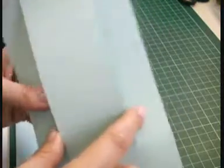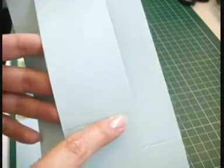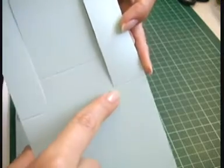Then on the center cut slit bit, you want to score at 5.5 only. Okay, and then on the outside again, at the 6.5, you score to the 1 inch deep only. Okay, so that is what it looks like.